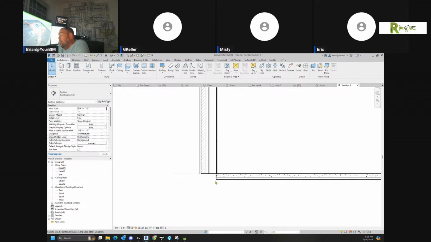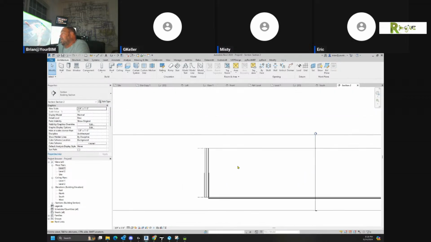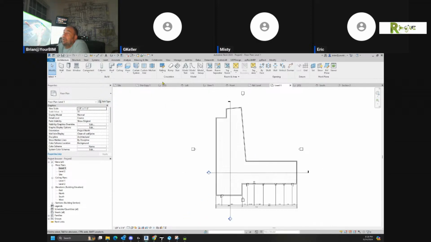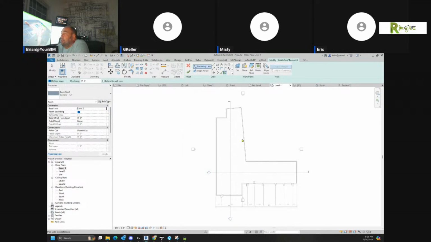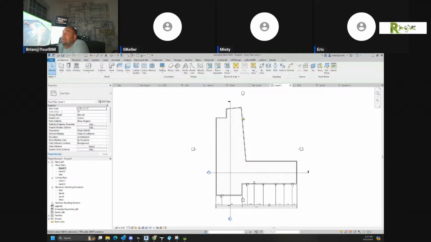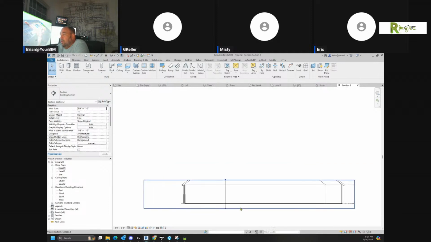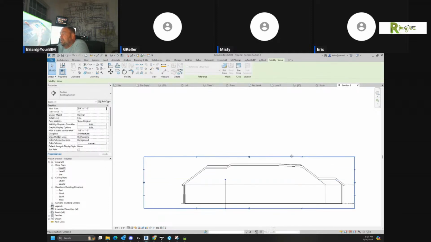Is this going to be a concrete wall? How's that going to be supported? And then the last thing that you need on this is just like the floor. I went in and I did a roof. I'll hover over one of these walls and I'll hit tab and it'll select all of them. Actually, before I do that, I'm going to give myself a 1 foot overhang, do my tab, and say finish. And what we would see then, all of a sudden, our sections have a little more detail to them. You can actually see what's going on.